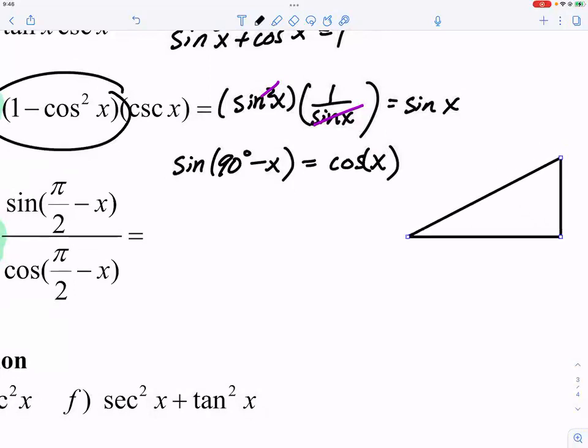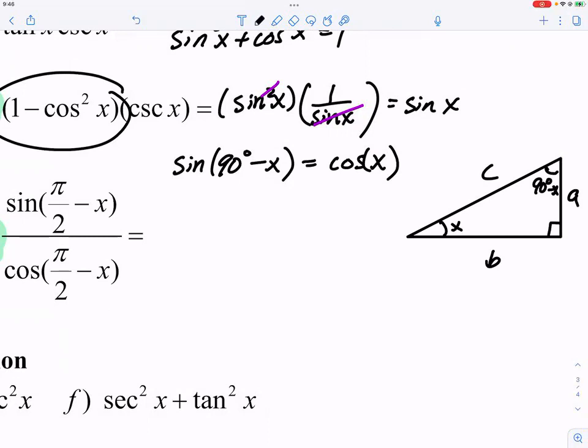So you can go ahead and make a right triangle and say this is your x. And just label this as ABC for the moment. Well, if this angle is x, how would you label the angle at the top? Well, you learned that all 3 angles inside the triangle add up to 180, right? So the top angle must be 90 degrees minus x.